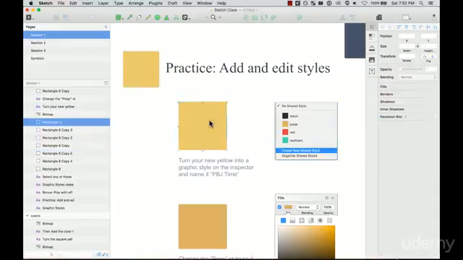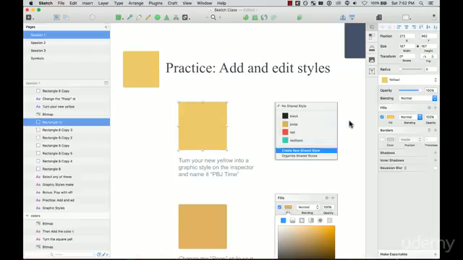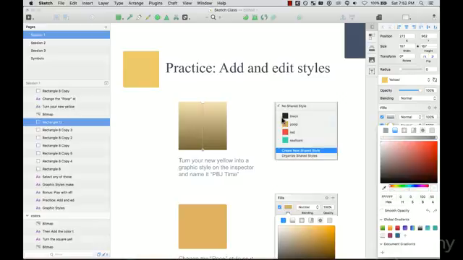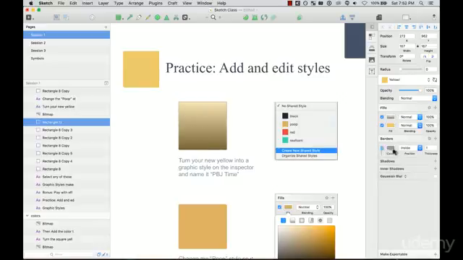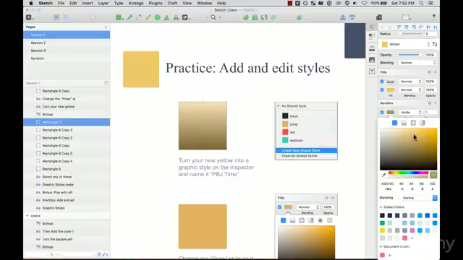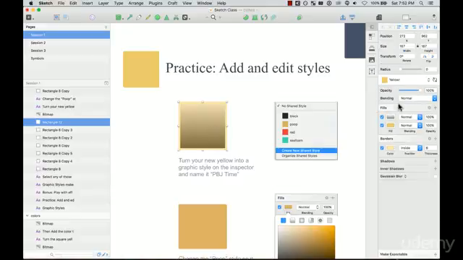Boom. Something cool about graphic styles too is that it is not just the color. You can add multiple effects. So for example, if I want to add a gradient and probably not just a fill, but also a stroke, and I want to get a little bit crazy with this style. Let's add a stroke. It's a little bit bigger like that, and let's even add an effect. I'm going to add a shadow. Let's make that shadow a little bit bigger.